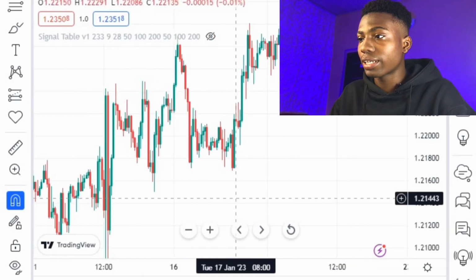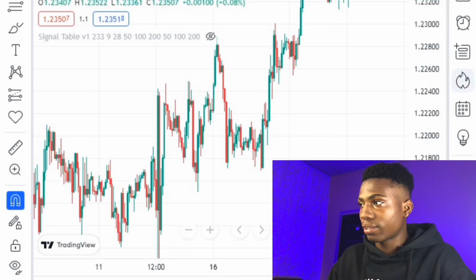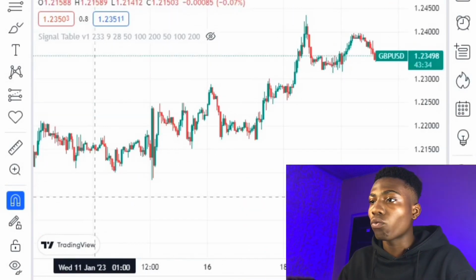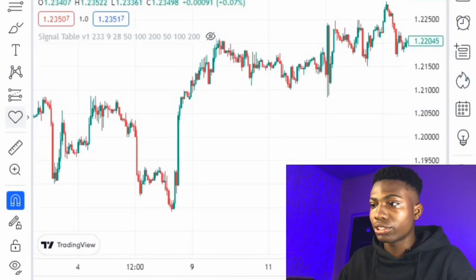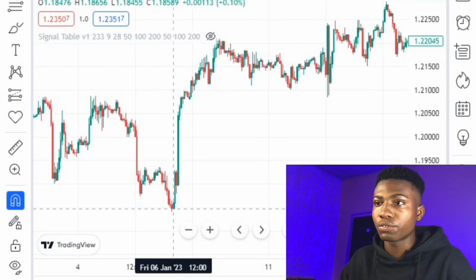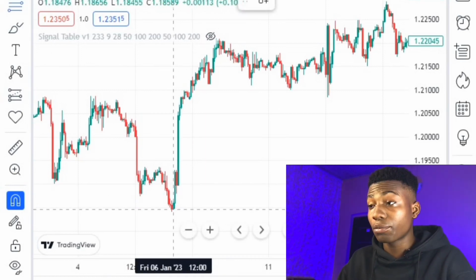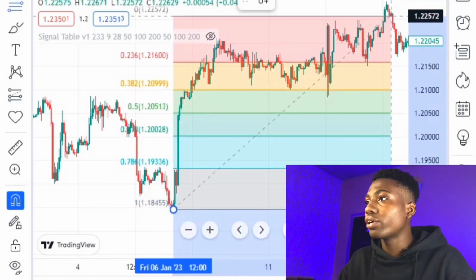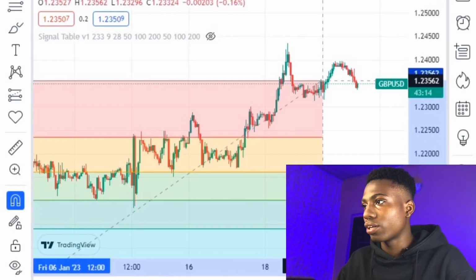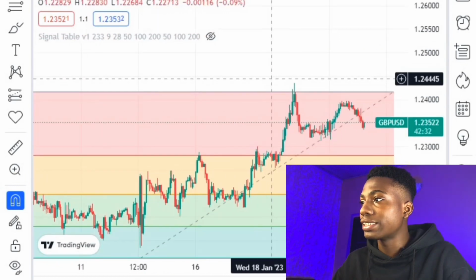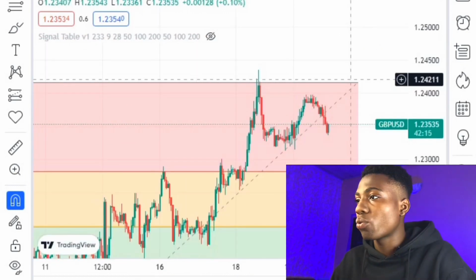Instead of me talking, I feel like let me show everything I'm saying. Now where's the beginning of this trend? The beginning of the trend is this part right here. This is obviously the beginning of the trend. So what we have to do is draw in our Fibonacci retracement tool right here. Start from this part right here and draw it to the current place where the market is, which is obviously this point right here.